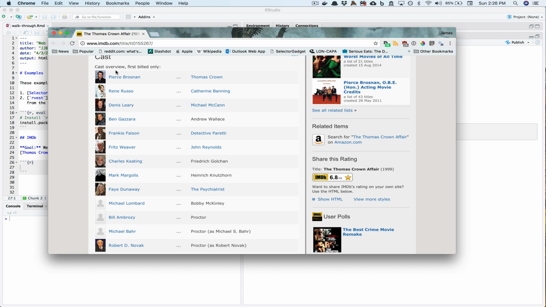Many students are going to try and stop at this point, but it's very important to take note that you need to scroll through the rest of the page to make sure you don't have additional yellow appearing. So notice under plot keywords, we have yellow appearing, which indicates that this element would also be selected if we just use the selector of .itemprop.